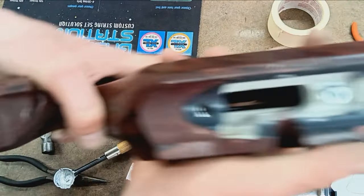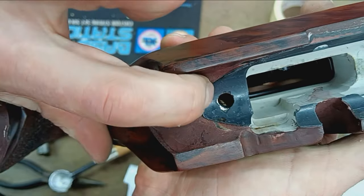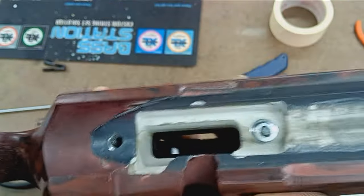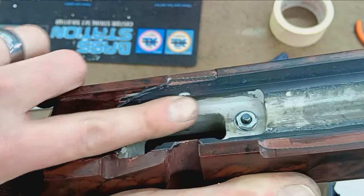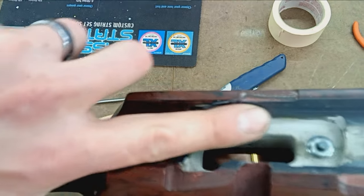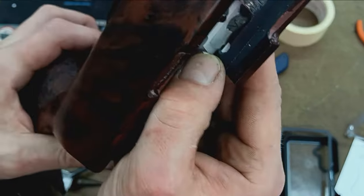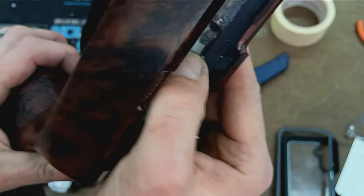So, and same with the back, just a tiny chip just to address that. And then right here is your bolt release pivot pin, so that needs to be relieved. And then on the other side here is one of your trigger pins where that sits.